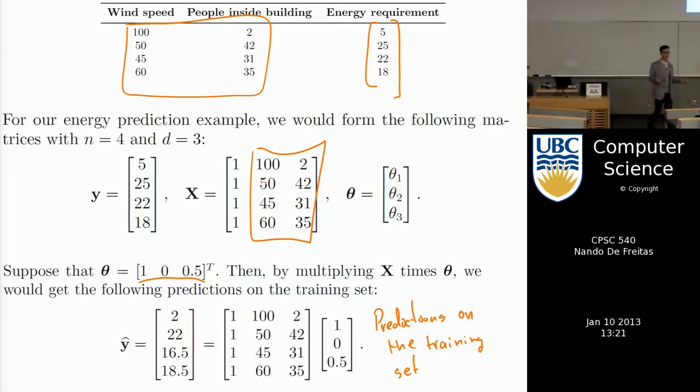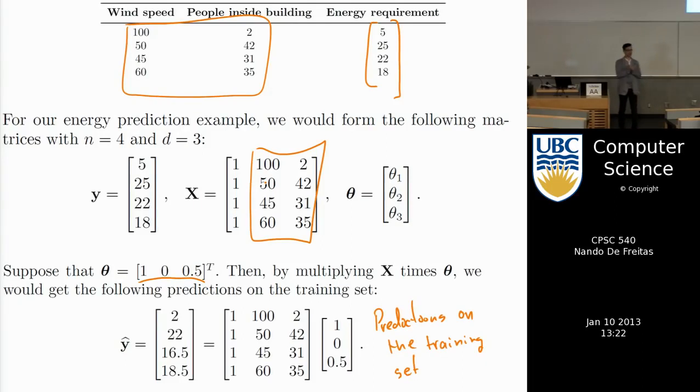Once you know how to form these matrices, pretty much your code is done. There's only one missing line of code, which is how you compute theta. That's the only thing I haven't told you how to do, how to get theta, how to get the slope and intercept. But step one, when you get new data, is you need to massage the data into the matrix X and the vector Y. Once that is done, there will be an extra line of code that tells you how to compute theta.